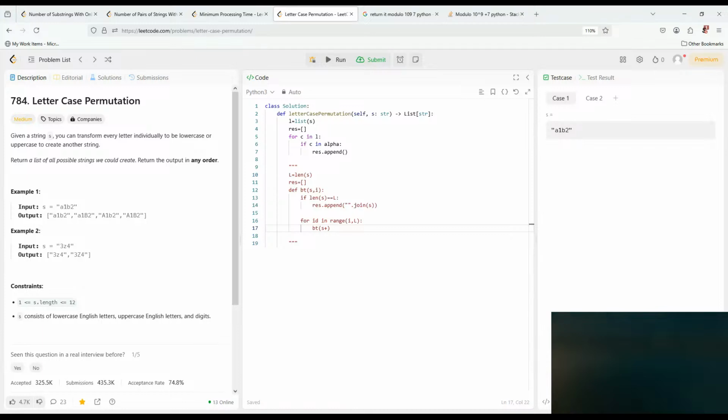But we have to find out if this is in alpha, so we say if id in alpha, we add id, backtracking.